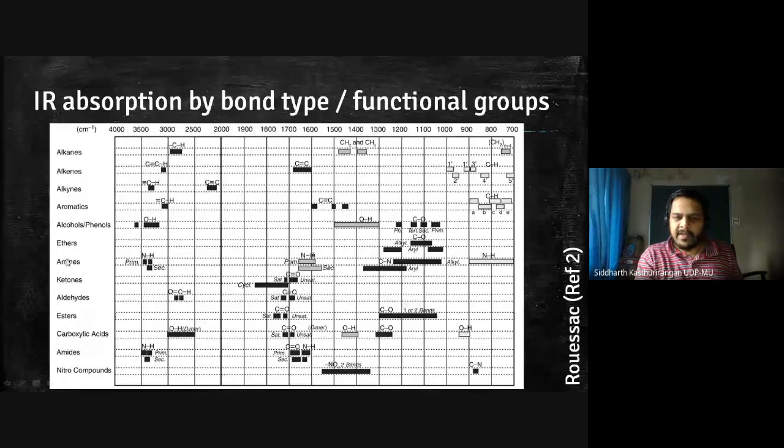Then if there is an amine, you will have some vibrations here, and then some vibrations here. Then if there is an aromatic compound, you will have certain types of combinations at various places. So all of these tabulations are available. And probably I'll be giving you one such tabulation, so that will help you analyze the spectrum which is given to you. This is the basic idea in infrared spectroscopy.